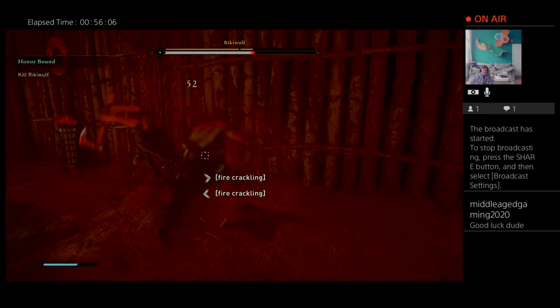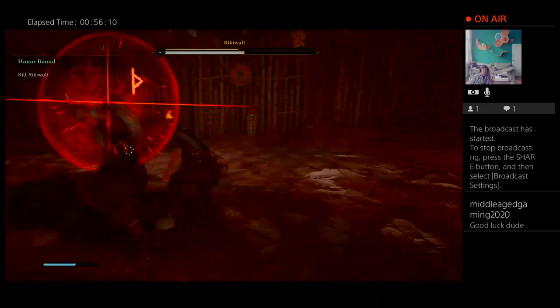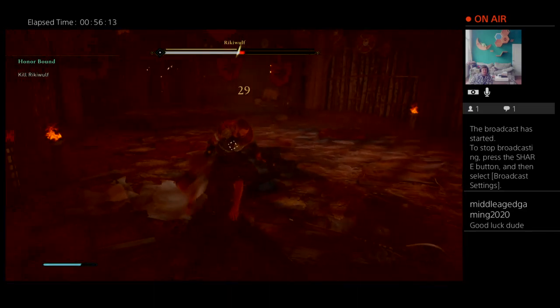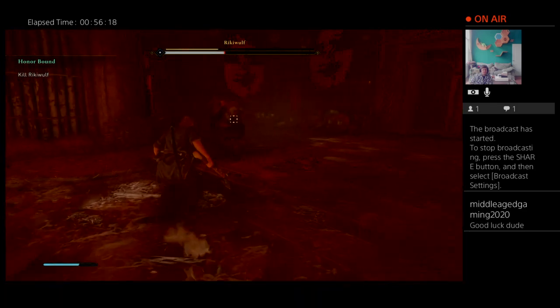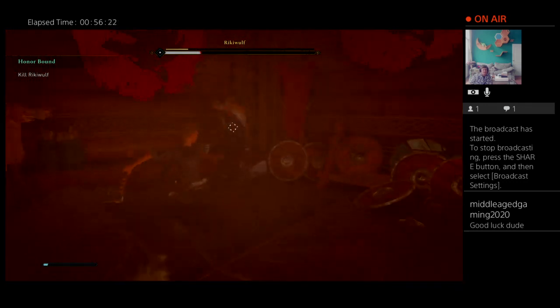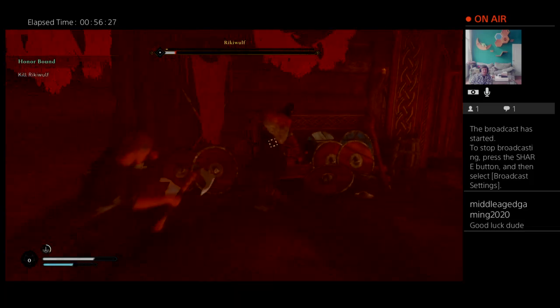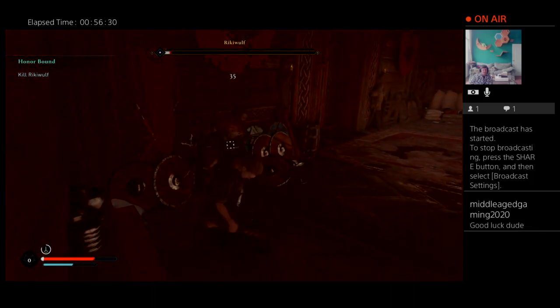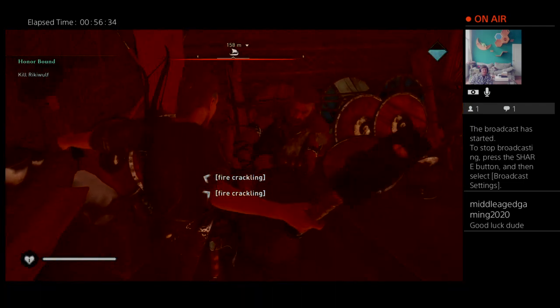Heavy attack. Heavy attack. Oh, dodge! No. Oh, I'm out of stamina. Yep. Sucker. Ooh. You are not a good fighter, dude. You'd think Vikings would be better at this. Wrong button. Ow. Did I just smash his head with a pot?